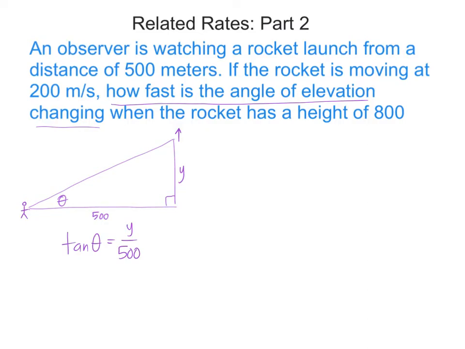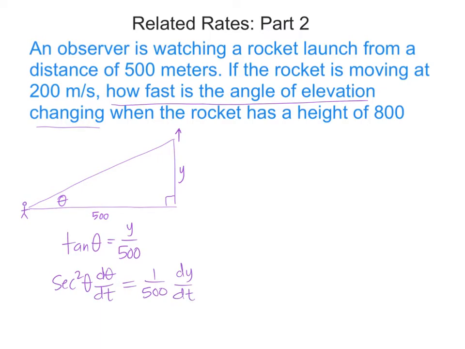Now let's take the derivative and sub in the things we know. The derivative of tangent is secant squared theta, d theta dt. Okay, theta is a variable that we usually use for angles. It's not like pi, it's not a quantity that doesn't change, so we need a d theta dt. The derivative of y over 500, this is just 1/500th times y. So the derivative of anything times y is just that constant 1/500th dy dt.